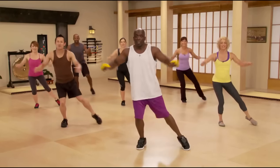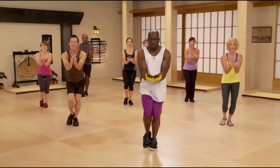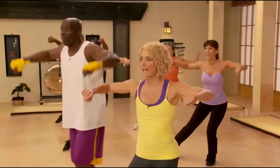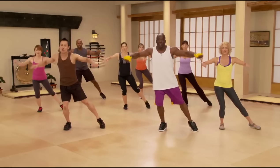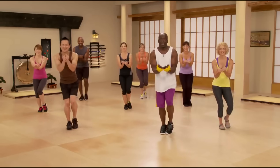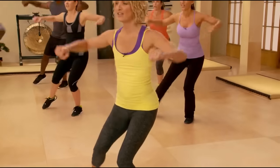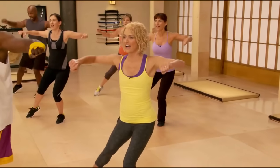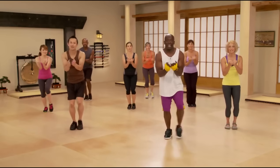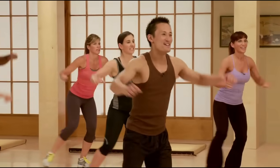touch that toe, and right leg, tap, shoulders up, rotate the wrist, let's go, nice and easy, warming yourself up. All right, now, back to the other side, come on, that's it, work it, come on, that's it. Now back to the right side. Work it. Feel those shoulders. Now alternate. Which side? Right side. Go back to the left. Come on. One more set of these.